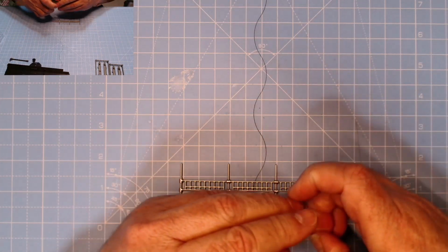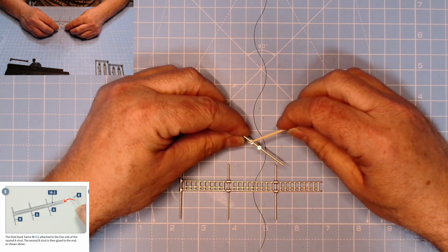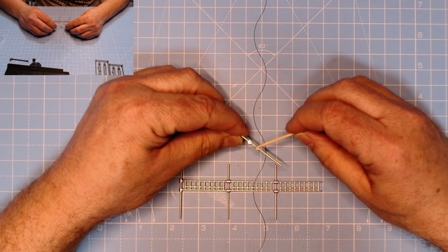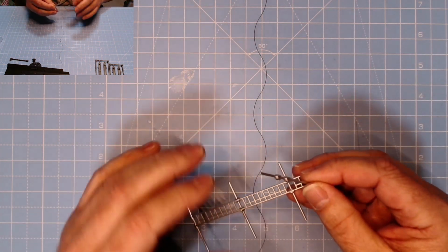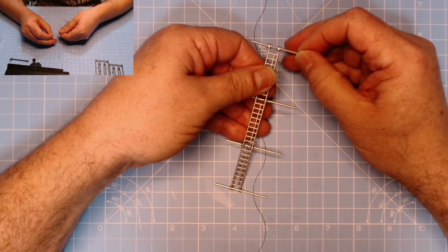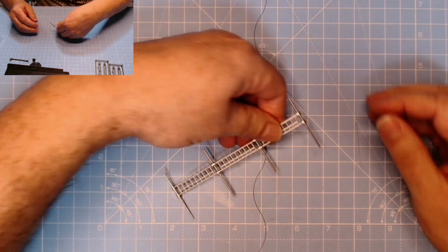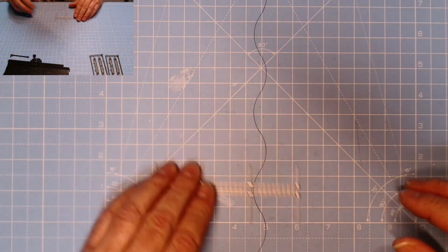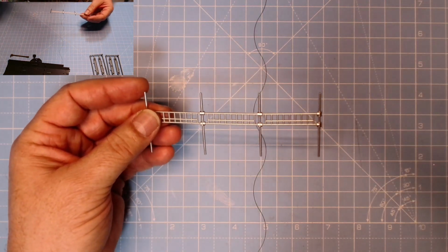Okay, that should be dried enough by now, so we can fit the last component, which is this B brace, or brace B, whichever, and pop that. There we go. Leave that flat. Okay, that is now ready to go onto the bunk beds.